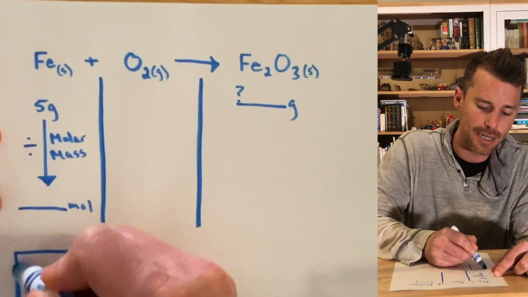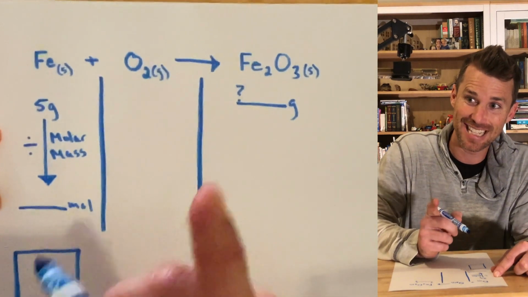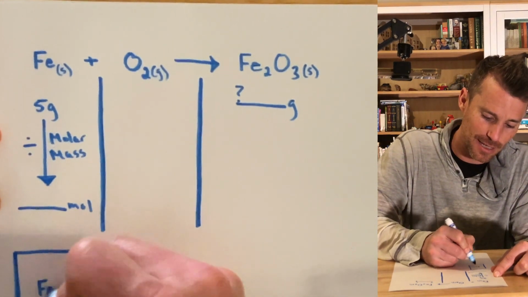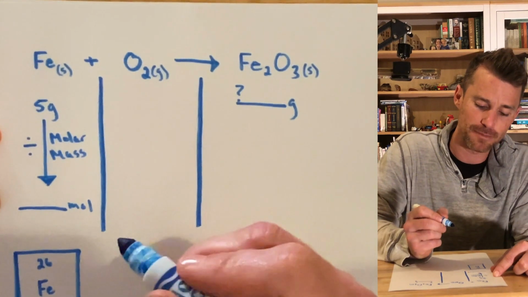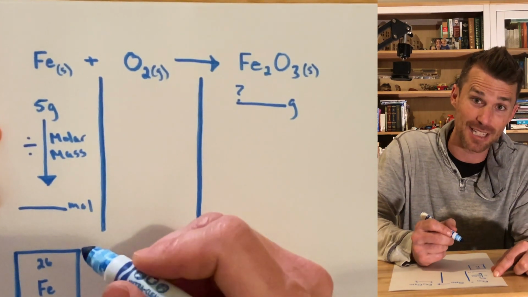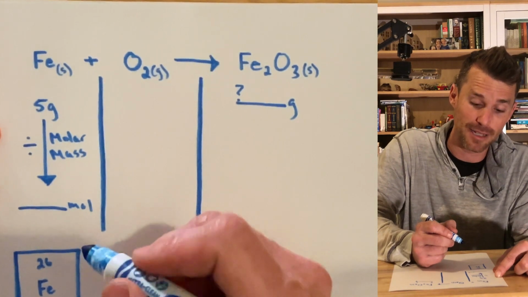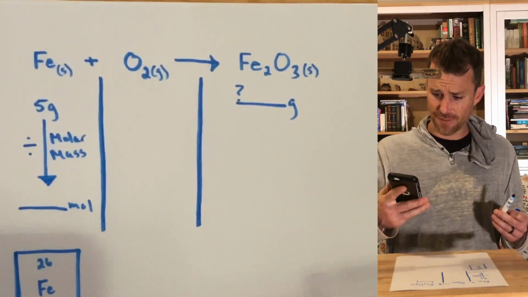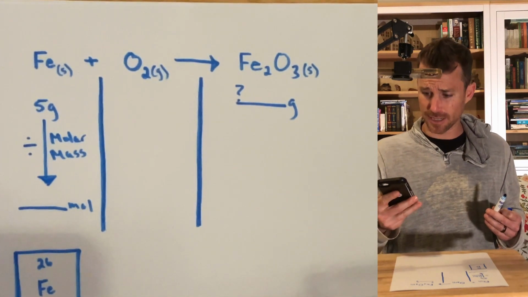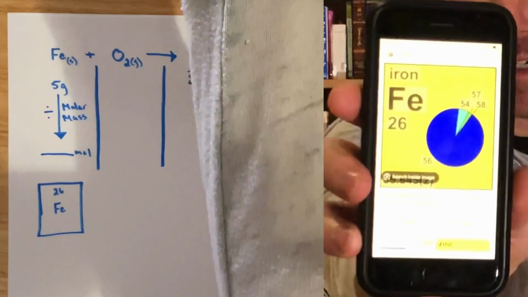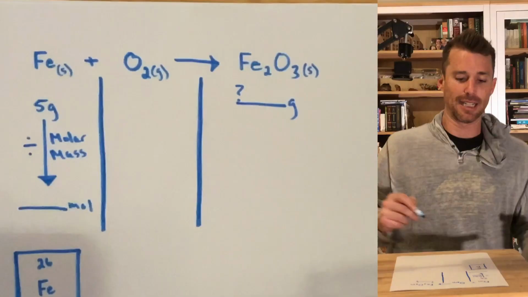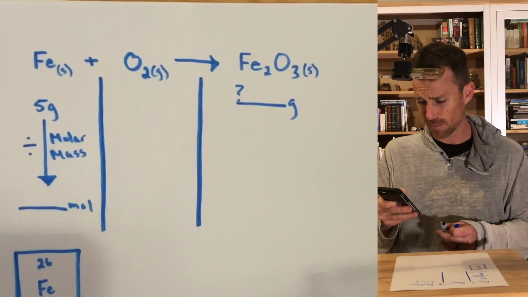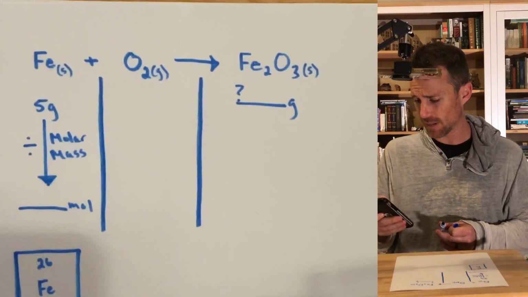Now I'm working off memory here, so I hope I don't get this wrong. I'm pretty sure iron has 26 protons. I think it's a molar mass of 56.8, but I'm going to double check that. Ha, it's a good thing I checked. Look, 55.8. That would have been so embarrassing. They'd have been like, should I even make this video? Okay, what was it? I'm too tired. You're probably too tired too. We'll push through together, 55.8.